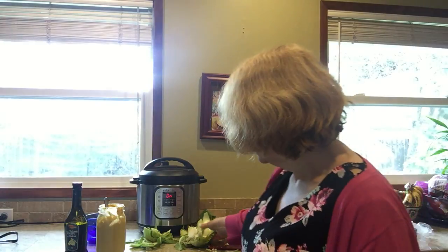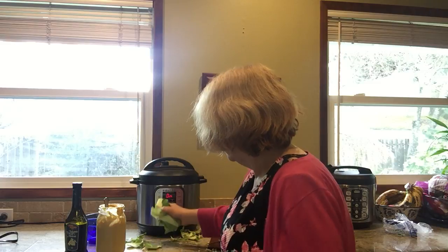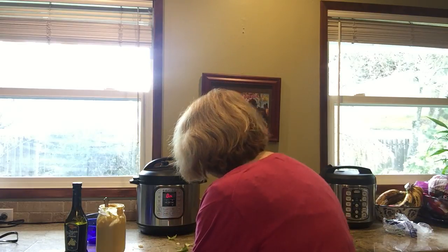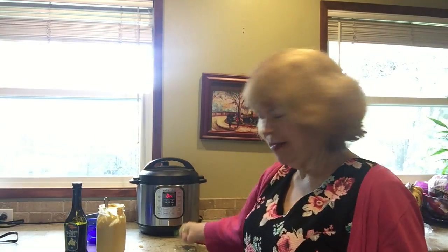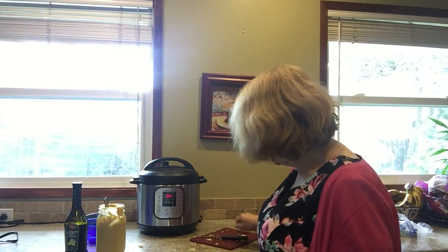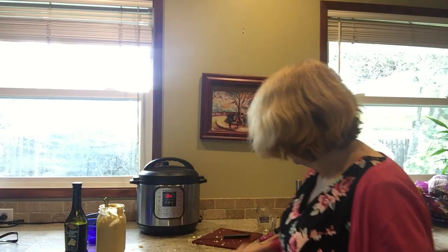Okay, while it's cooking, I'm going to throw this in the compost real fast. Got all these good pieces for the compost. I suppose you could actually use them for making veggie stock or something like that. I have heard about people who keep all their veggie scraps and use them to make veggie stock. Okay, so now that I have my veggies getting up to pressure, it's going to take a little while, and so now I'm going to make the dressing.